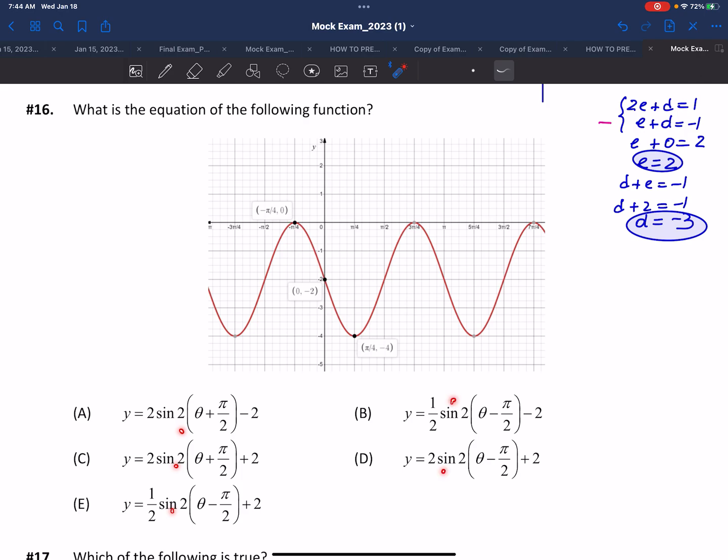It seems that all the options in this case are sine. In order to find the equation of a function, remember that we have talked about all the steps. We identify the max and the min. The reason why is because we want to know where halfway between the max and min is, so that we can draw the axis of symmetry. With a maximum at 0 and minimum at negative 4, the axis of symmetry will pass halfway between min and max, which is at negative 2. So y equals negative 2 is the axis of symmetry, and that will make the coefficient c equal to negative 2.